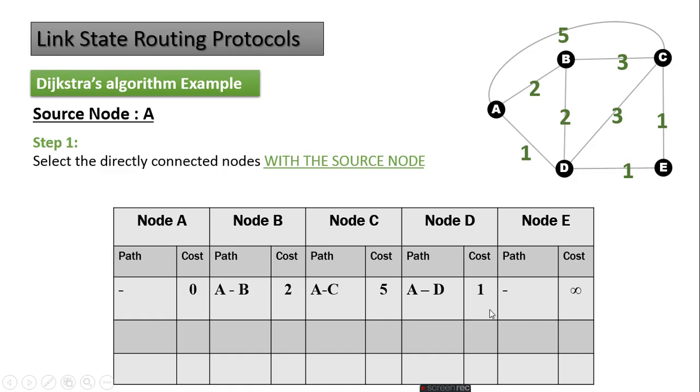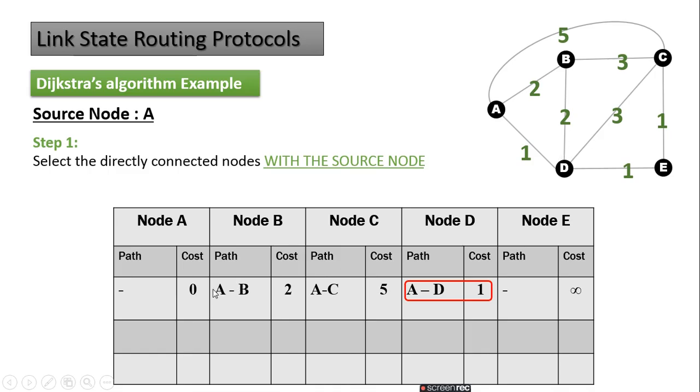And then you have to select the lowest cost one that we got. Now note that you can't select the starting source node out of these values. So we have AB2, AC5 and AD1, and we have one in infinity. We have to find the lowest one. So in this case, the lowest one is AD1. So we are going to select AD1 and we are going to see whether we can reach these other nodes with a lower cost value than we had earlier via AD. So let me start. What about node A? We don't take it, so we put the path and the cost is 0.